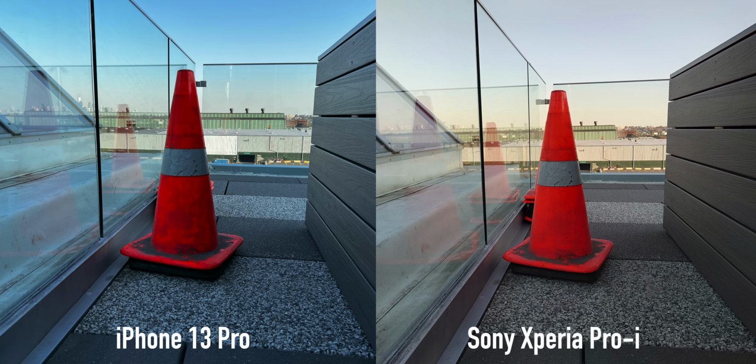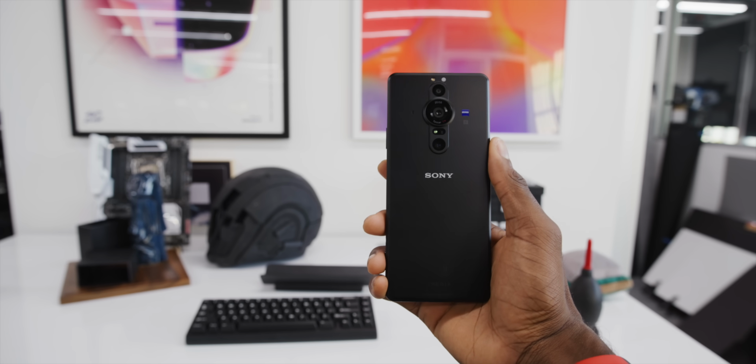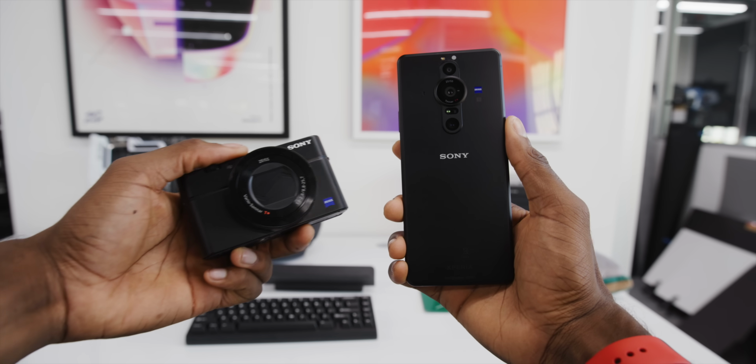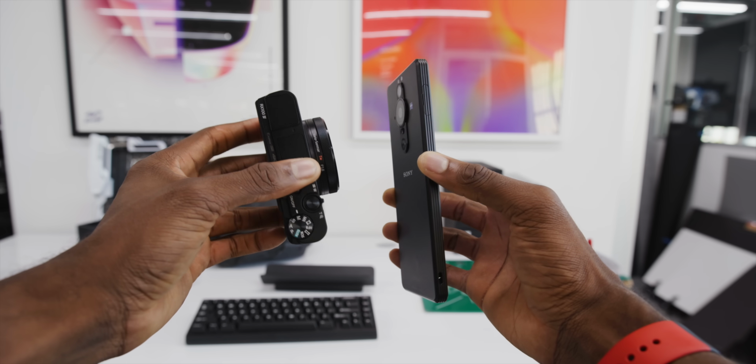And then also, if you're thinking, wait, why doesn't the background blur look massively different from the iPhone? I thought there was a huge 1-inch sensor in there. And you'd be right to think that, because we've arrived at the catch, which is that, yes, this phone does have a 1-inch sensor inside physically, pretty crazy, but this phone doesn't actually use the entire 1-inch sensor from corner to corner. So when I held up the phone next to the RX100 earlier, yes, these two things have the same sensor, but clearly the pocket camera is a lot thicker.